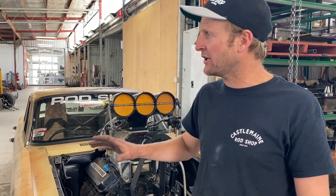Right, engine and trans is in, extractors are just dummied up, sitting in there, just loosely finger tight. What we're going to do now, back the car around the corner, get it up onto the hoist, we'll get all the work done underneath it, starter motor, torque converter bolts, double check over underneath, get what we can done, lower it back down, then we'll finish the engine bay off.